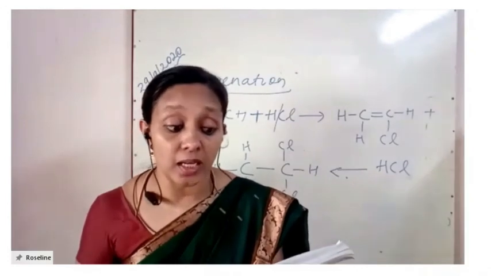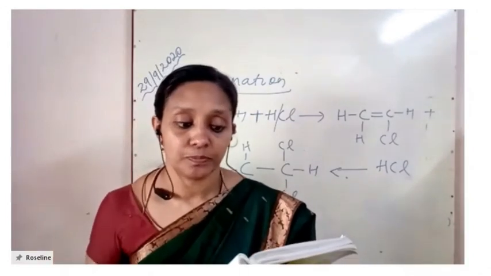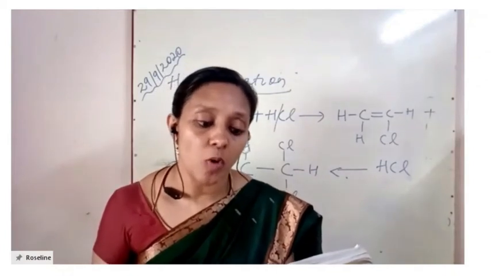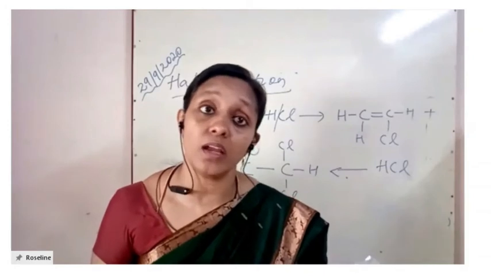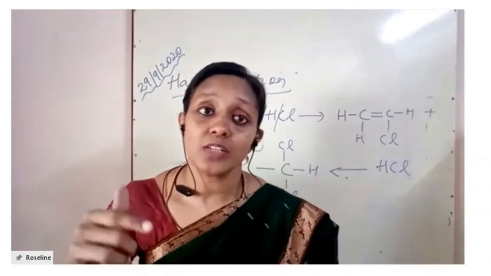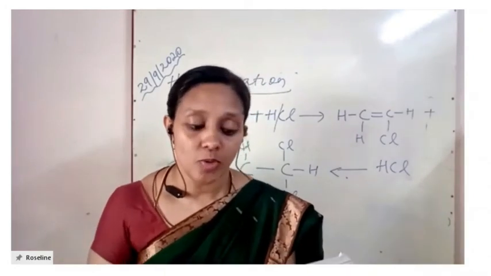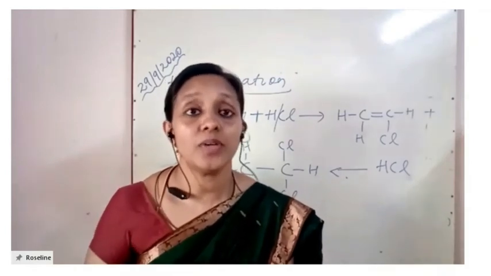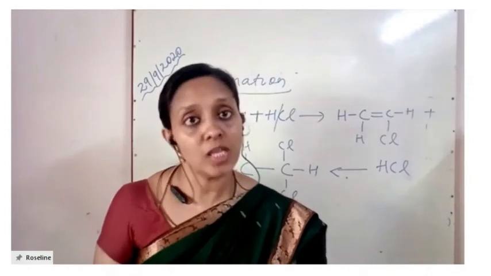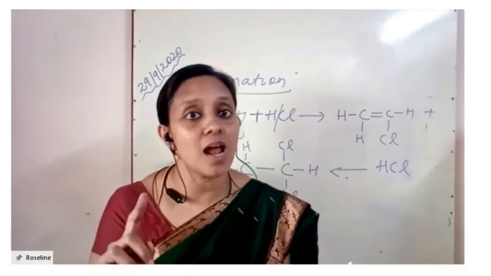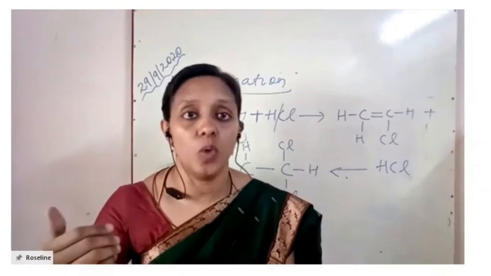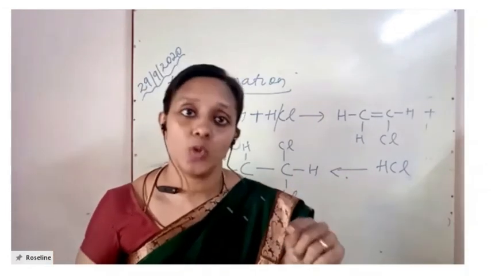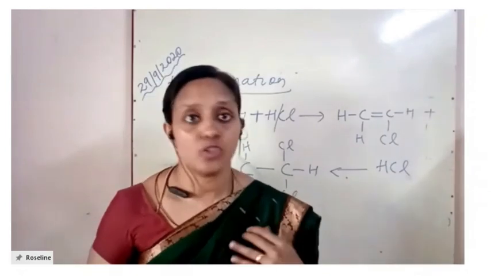Moving on to question number 9. B and C are included. Ethene to 1,2 dibromoethane. What is this reaction, children? It's halogenation. To ethene, bromine in carbon tetrachloride is added. That's how you get 1,2 dibromoethane. Have you seen how the questions are asked? Conversion, how to convert. Now, ethene to ethane. This is hydrogenation, addition of hydrogen.